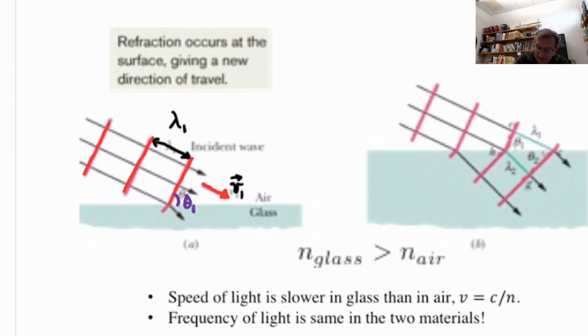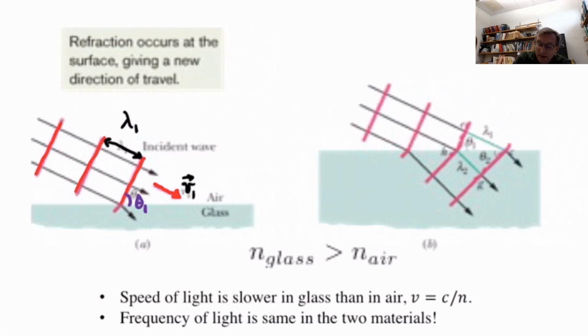Okay, now as time progresses, the part of the wavefront that is now impinging on the glass, see that little bit right there, compared to that bit of the wavefront in the air, we know that when light travels from air into glass, its speed gets less because glass has a larger index of refraction compared to air. So it slows the light down more. And the net effect of the light traveling more slowly in the glass is that the wavefront gets bent back a little bit. And you see that even a little more in this middle picture.